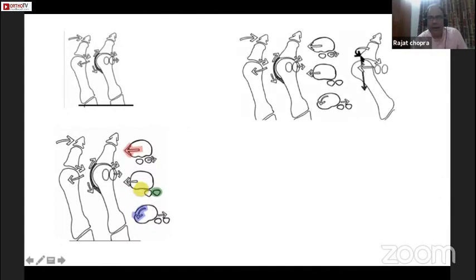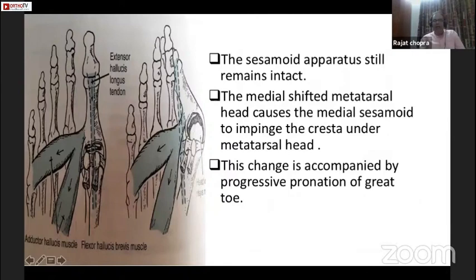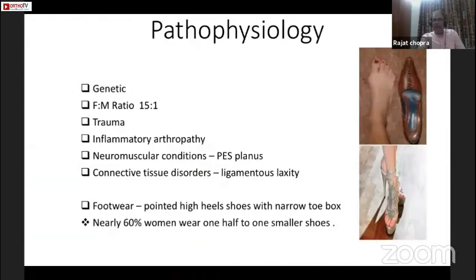And then we are saying that the abductor has also become dysfunctional. So if the abductor is not stopping the metatarsal head from going medially, the adductor is still active and is pulling the great toe laterally, and this is going to cause further deformity. Plus the axis of the long tendons is also going to shift, and that will aggravate the deformity and cause pronation. So the pronation is more or less a combined process. It's not that one thing leads to everything, but once the disease becomes progressive, the pronation will come.